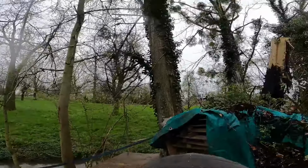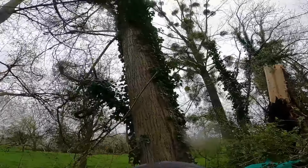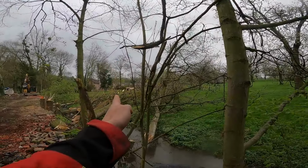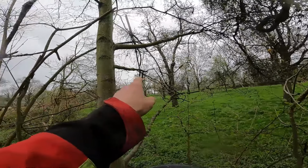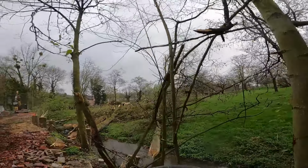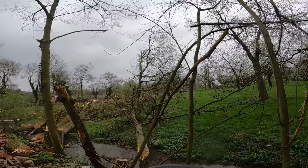So it's getting a bit sketchy. This one is leaning in the right direction. I want it to go that way because I want to preserve all these trees. I don't want to damage them. We are going to damage them, but I want to try to do the least amount of damage.